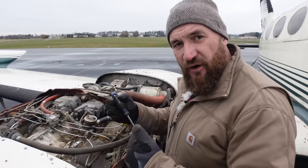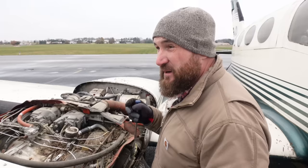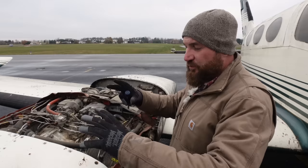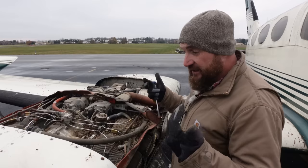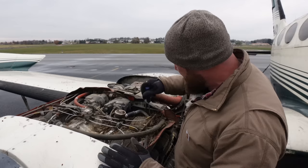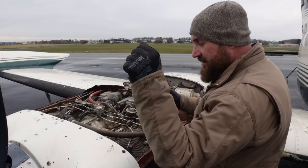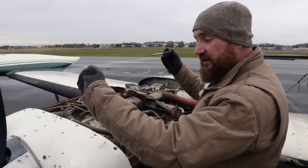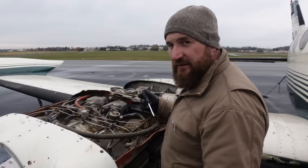Some of the cylinders have been sealed off for the most part just because the valves would be closed depending on what part of the stroke they're on. But I think probably four out of six are going to be somewhat open — one or two cylinders where the valves were completely open. These are really simple exhaust systems and they're open, so literally it's just been open to the air. Moisture is going to be in there, and those are usually going to be the ones that rust the most. Luckily, this is a Continental engine and not a Lycoming. Continentals have the cam down closer to the oil pan — actually in the oil — so those cams stay lubricated. The Lycoming sits up higher, so they'll get rusted when sitting for a long time, you'll get spalling and have to split the case to rebuild the whole engine. On these, that wouldn't be the case.